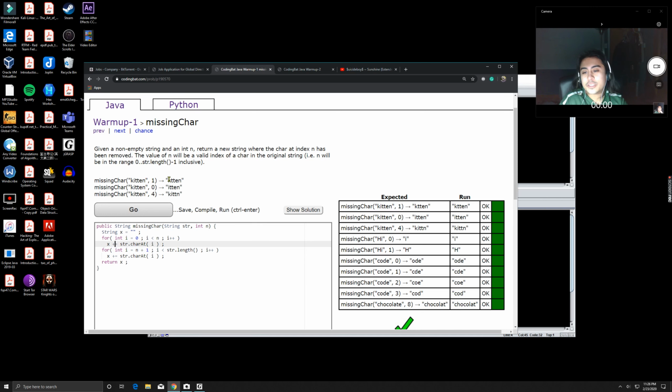So on the first iteration again we got k, but that was fine. But on this part right here, what I would have gotten just wasn't right. I'll explain why right now. If I change this to, hypothetically, 0, and we take a look at the other cases where I messed up, on this one we were supposed to get rid of the fourth letter, which would have been the E in kitten. But since I had 0 right here, all I did was copy over k for 4 iterations. I should have had an i here.